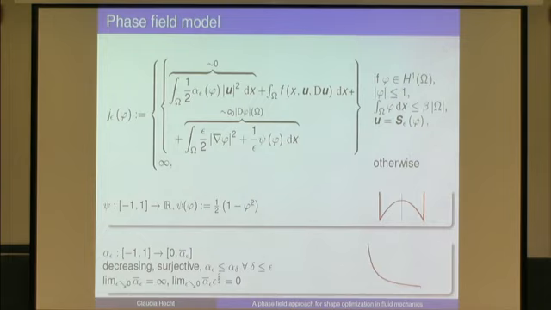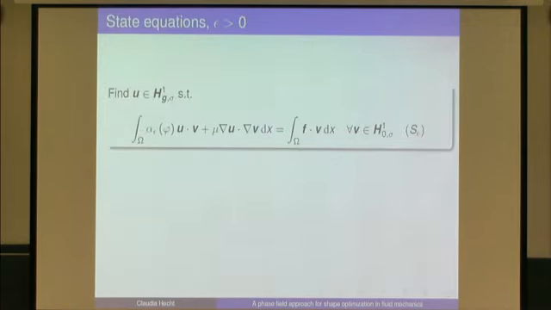Now this is the problem, but I have to tell you what it means that U solves these equations. So you see here that the solution operator depends on epsilon. So we have here different state equations, and they look like that. So the state equations for epsilon greater than 0, we still want to find the velocity in this space H1 g sigma, and we have here this elliptic PDE where now this term alpha epsilon appears, but we do not require U to vanish in some parts, like I already said.